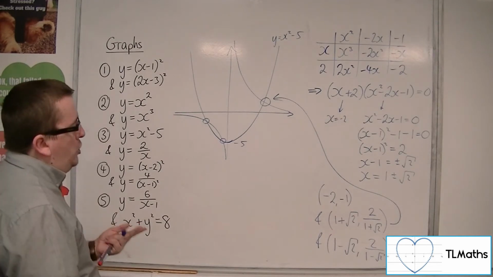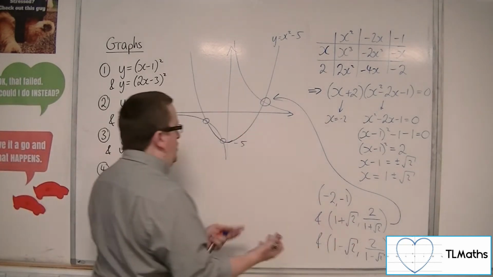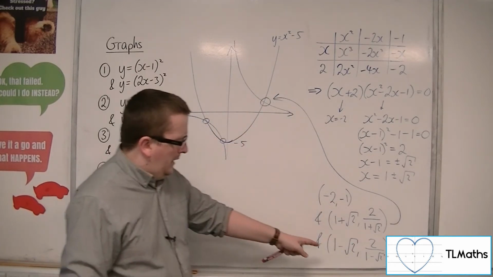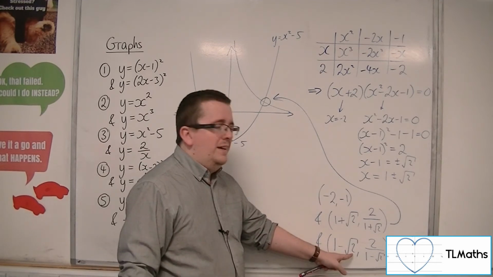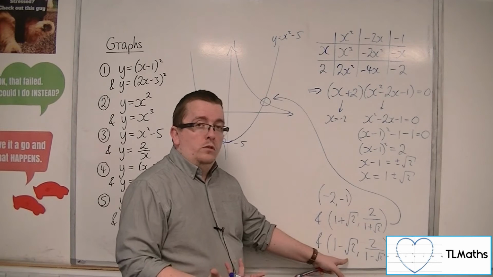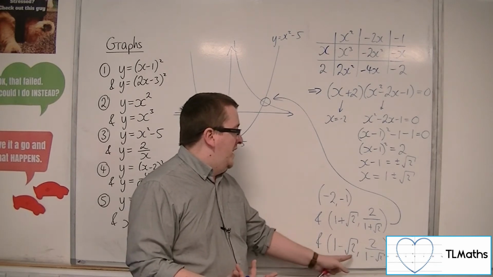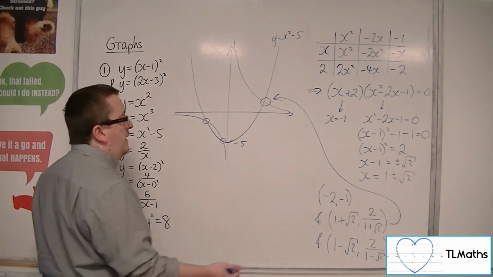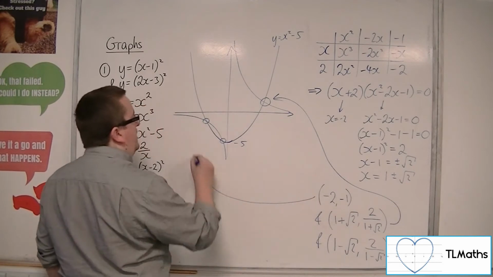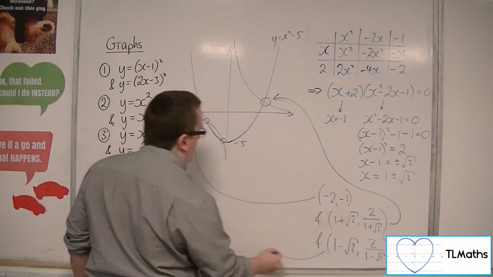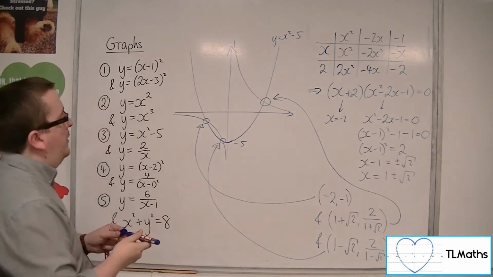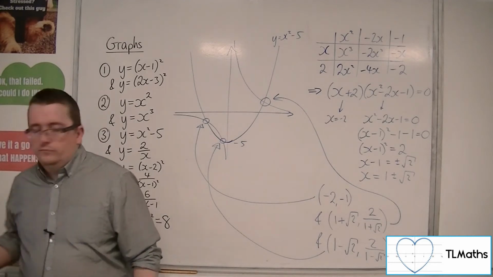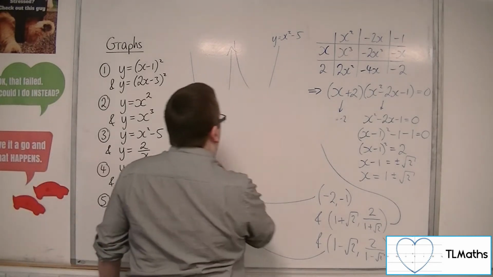So, which is it? Which one is which? Well, you've got minus 2 and 1 minus root 2. Now, root 2 is about 1.4 something. So 1 take away root 2 must be minus 0.4 something, which is less than the minus 2. So the minus 2 must be that one, and this one must be that one. Okay? But obviously you could check on a calculator as well. Right.